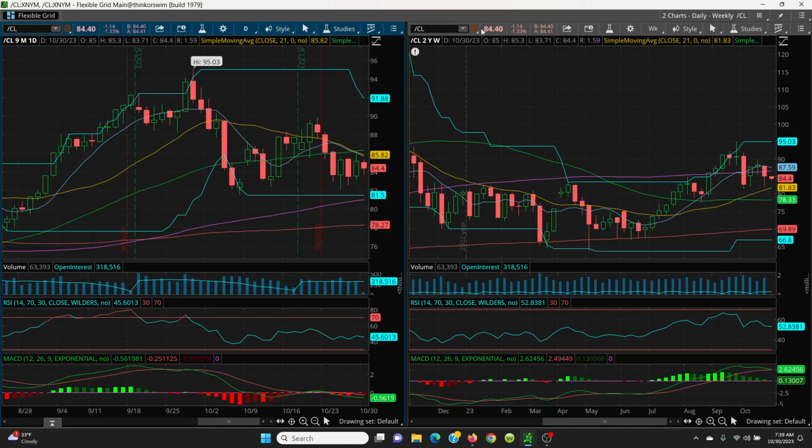Okay, so basically, bottom line, watch the bottom of these candlesticks, watch this 21-day here, watch the retest. If that's lost, we come down here. If we can get above all these key SMAs, there's your target right there, 89.85. Above that, there's your target, 91.88. Above that, there's your target, 95.03. Okay, RSI still looking pretty good right in the center here. Your MACD, well, that's still a bearish cross. Your green is below the red. That's not good.